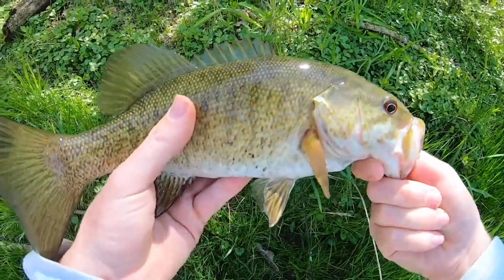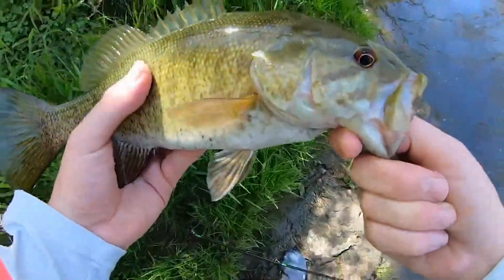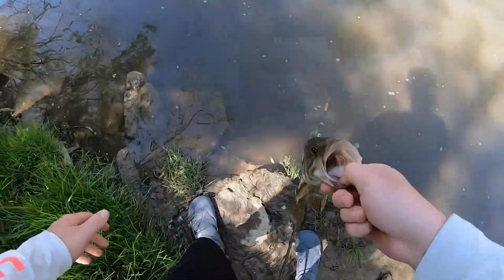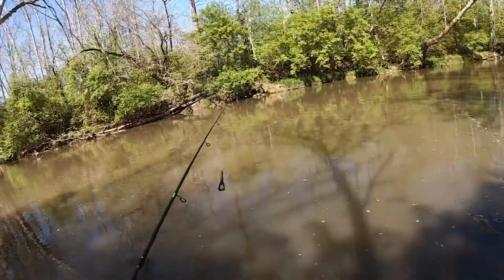And this one is probably one of the biggest ones I have caught. We will put that one back. So, I mean, that's what I would have to do. You're going to have to throw crawls and Senkos to get these fish. All right, let's go to the third one and last one.